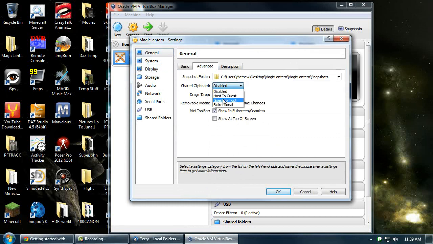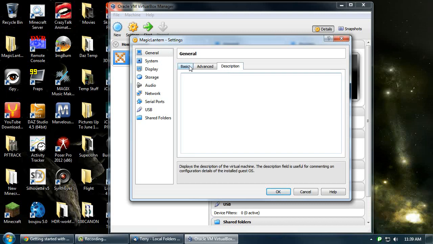We want to share our clipboard, so we're going to do bidirectional for both of these. This way we can share back and forth from Windows to this one. It doesn't share everything. The drag and drop doesn't seem to work perfectly on this, if at all, but the copy to clipboard definitely does. So we'll go ahead and use that.